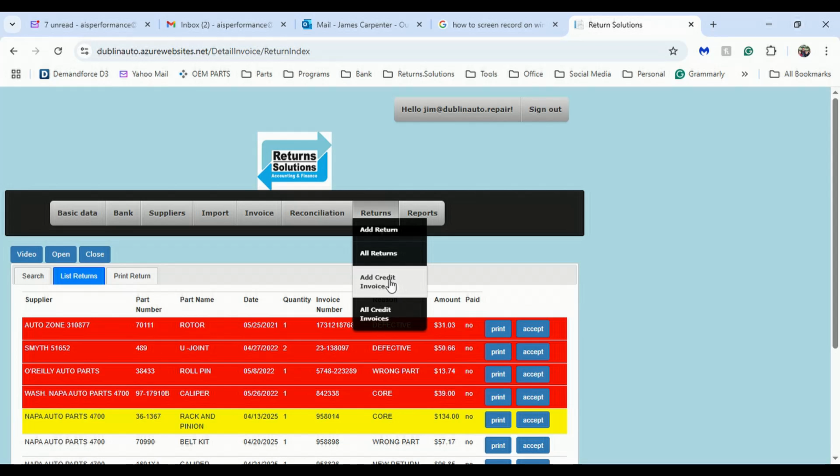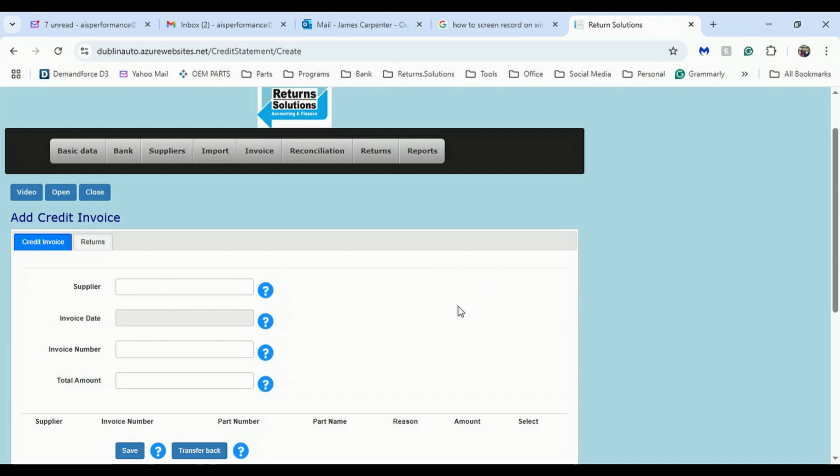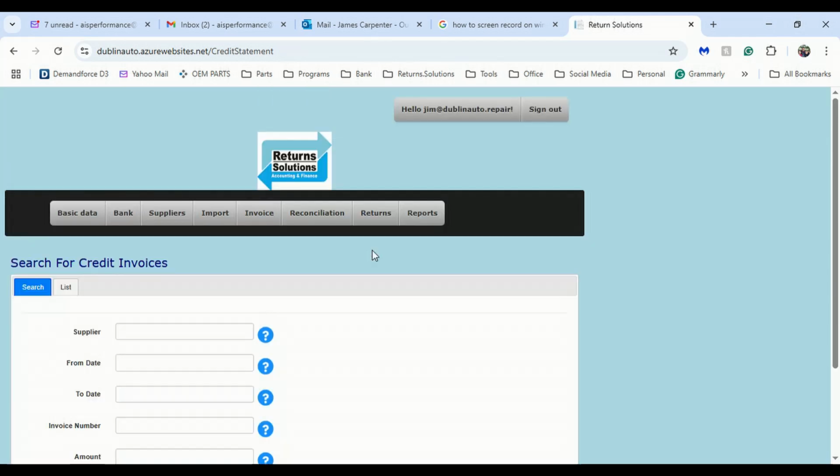Add a credit invoice. So you get a credit invoice, you basically just go in. By adding the credit invoice, you can get that part off that screen I just showed you. The supplier, invoice date, invoice number, and total amount. And then all credit invoices. We'll pick a supplier.